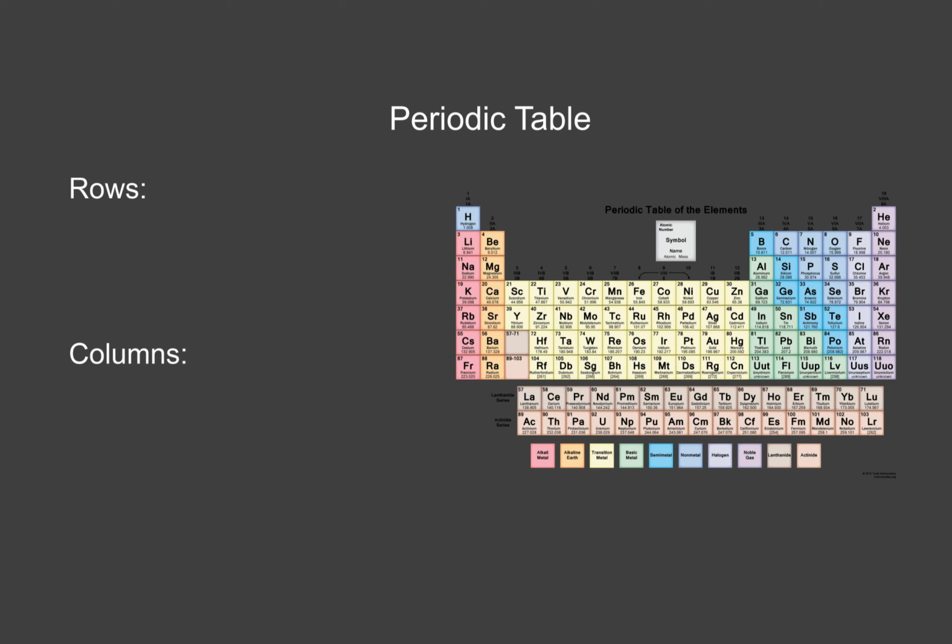And we were just looking at sodium, which is located here on the periodic table. But the periodic table is organized mainly by the number of protons. So if you read this like a book, reading from left to right and then top to bottom, we would have hydrogen with 1 proton, helium with 2 protons, lithium has 3, beryllium has 4, boron has 5, 6, 7 for nitrogen, 8 for oxygen. So we're just counting up by the number of protons.